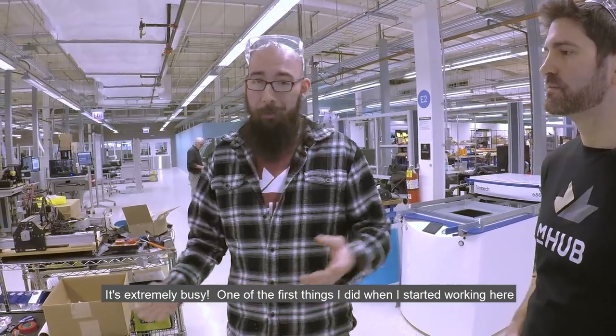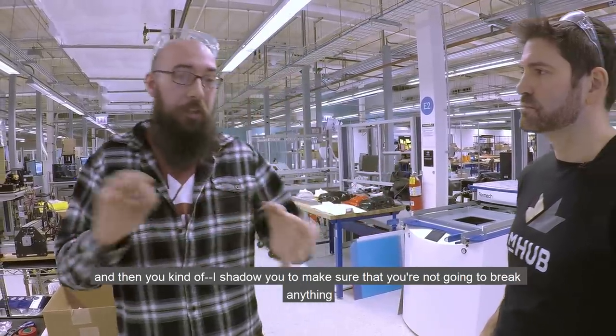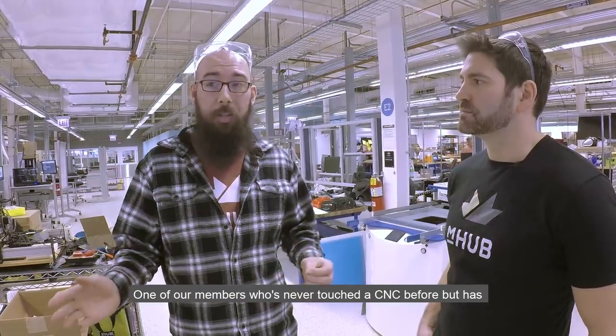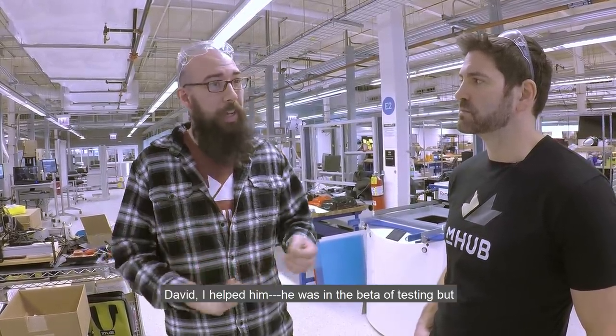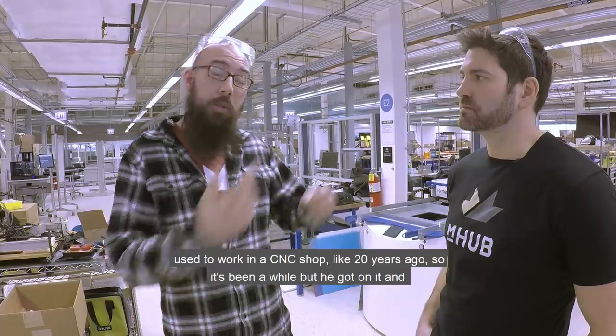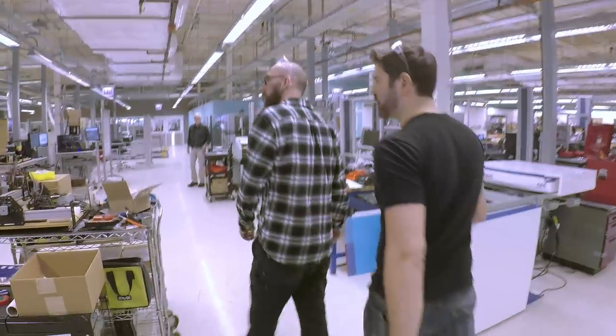The Tormach is extremely busy and booked. Quinn developed a hands-on group class training system where he shadows you to make sure you won't break anything. A member who had never touched a CNC before but had a product that needed machining was up and running within about a week. An experienced member who hadn't used a CNC in 20 years found it came right back — like training wheels.